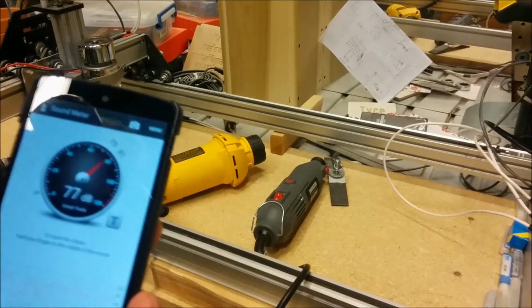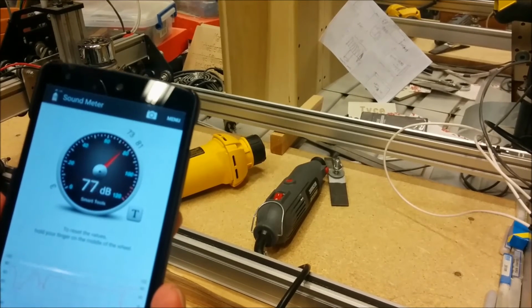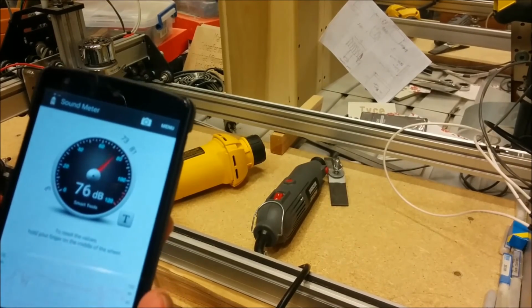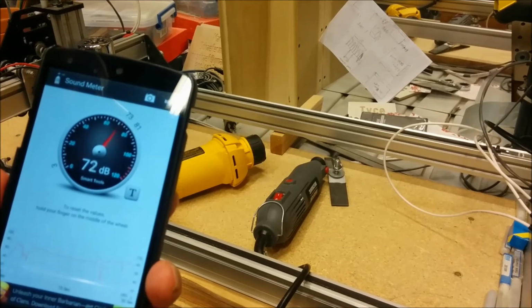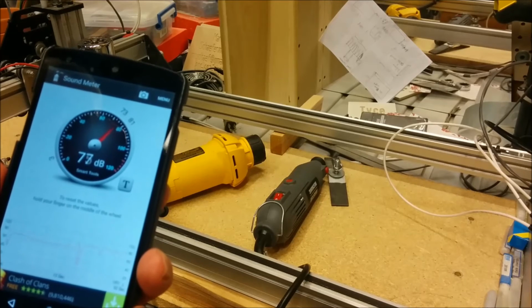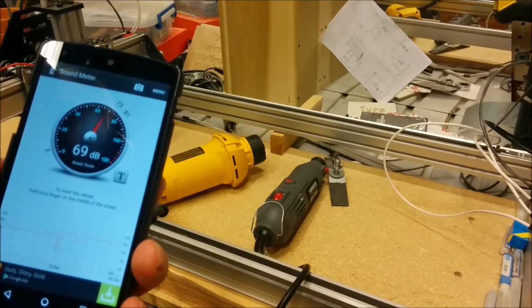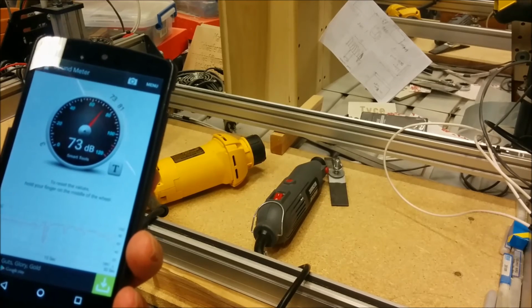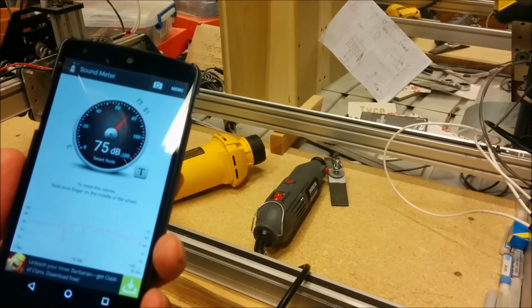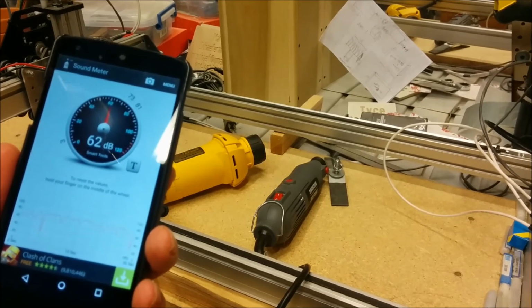And there we are. So as you can see, the DeWalt DW660 is obviously the loudest. Unfortunately, I have noticed on the sound meter app that I've loaded that my microphone actually probably limits the decibels being received, because the maximum it's ever received was 81, no matter how loud I've made it near my microphone. So, hope this helps.